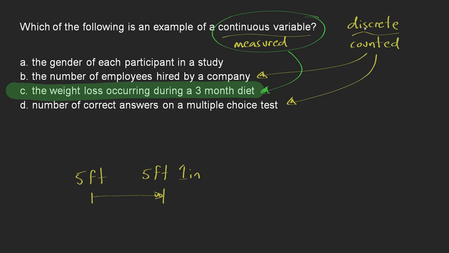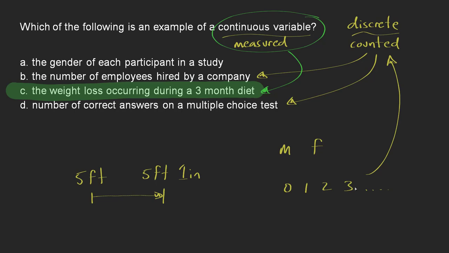Discrete, however, does not allow for that. With discrete variables, you have to take on one clear value or the next clear value, and so on. So when it comes to gender, then you're going to have male, female. So you're male or you're female. Now, other examples of this, certainly numbers of things are very easy. Like if I said, go count the number of cars in the parking lot, there will be either 0, or there will be 1 car, or 2 cars, or 3 cars, and so on. That's why counted quantities are always discrete.